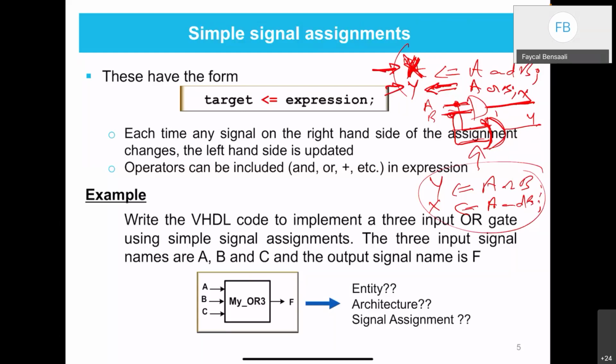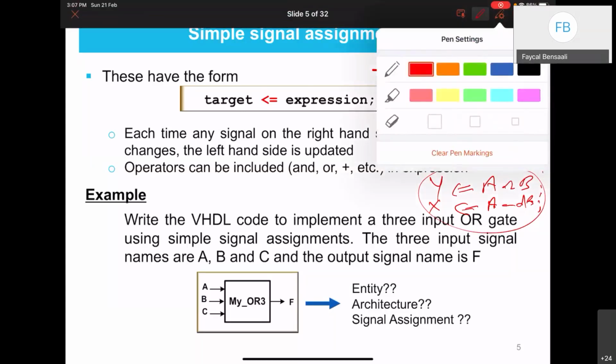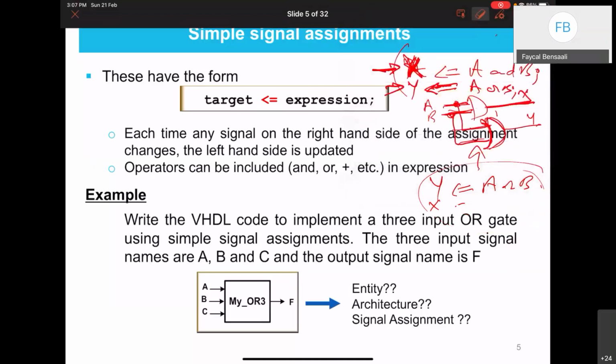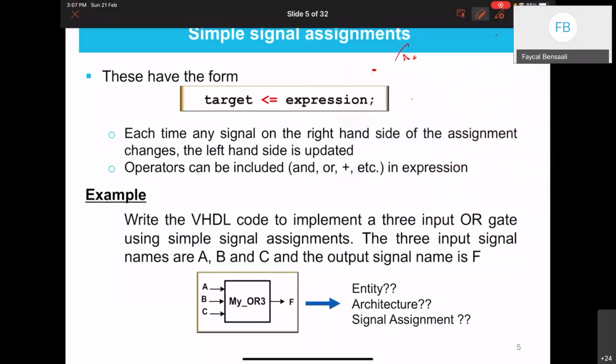So basically it will give me two gates working together at the same time, right? It's not the AND gate first and then it comes the OR gate. It's both, they work at the same time. When I put values in A and B, X and Y will be updated at the same time, right? This is what we mean by concurrent. So those are simple signal assignments, called simple signal assignment, and they are concurrent. So concurrent, it doesn't matter which one goes first because they will run at the same time.